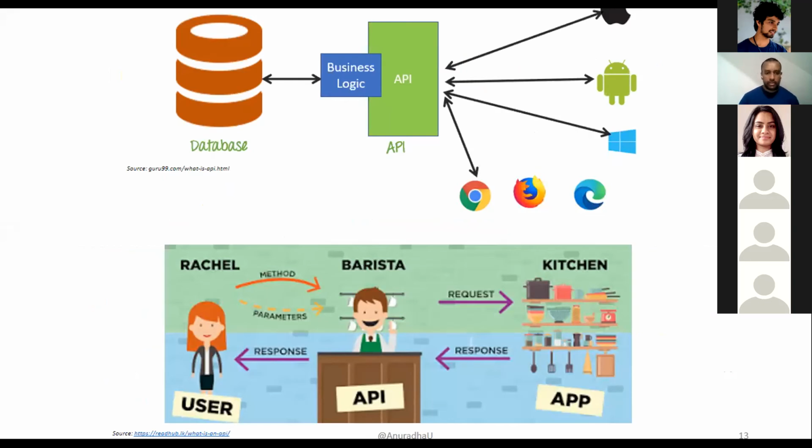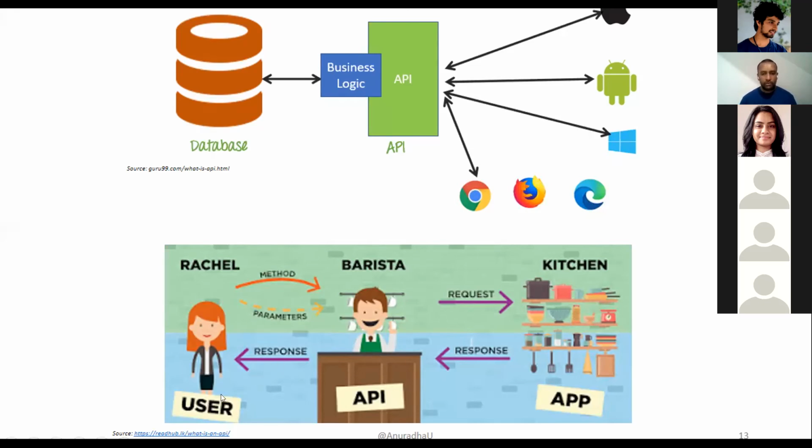Just to show you an example, with due respect to all the people who made these slides, thanks to the internet, these are publicly available, but I actually mentioned the sources of these two. An API is like if you go to a restaurant and order pizza or something like that, you use some sort of method and give your parameters, like what flavors you want, to the waiter or the cashier or whoever does that function. And then the cashier requests that from the kitchen, and the kitchen responds with the final product, and then it is responded back to you as the pizza.